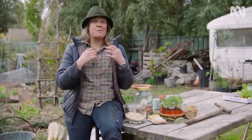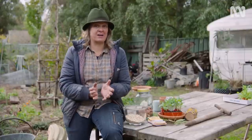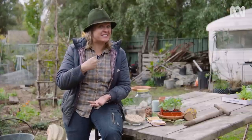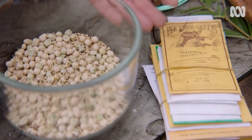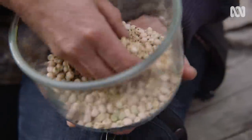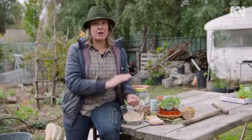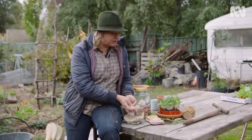Any gardener knows that one of the best ways to feed plants is actually to feed the soil, and particularly in a productive garden. Every time you put a crop in, you grow it really quickly, and then you pull it out of the ground to feed yourself those nutrients, you're of course depleting them out of the soil. And one of the simplest ways to do it is to use a green manure. Now that's where you're using plants, much like you would animal manures, to add organic matter and nutrients into the soil. And there's lots of really specific things you can use. Legumes are a really common one because the bacteria attached to their roots helps to fix nitrogen. That's things like peas and broad beans, and in summertime you'd use beans. But there are loads of different things you can incorporate.